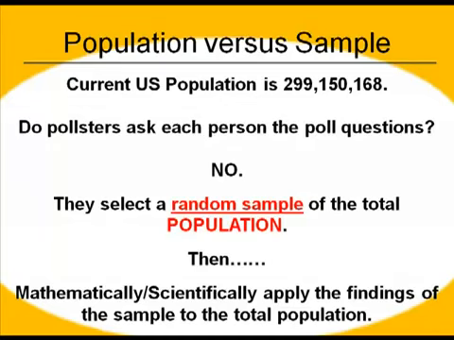Okay? That's not random. A random sample is when everybody in the population has the exact same chance of being picked. So if I want to measure how people in the United States feel about an issue, everybody in the United States has to have the equal chance of being picked. Okay? That's what makes a sample truly random.